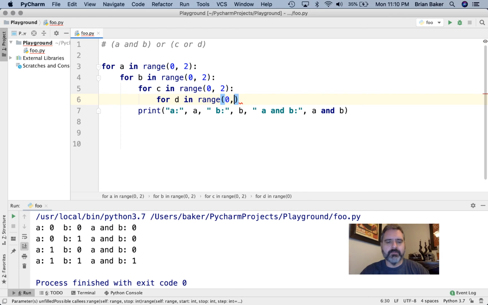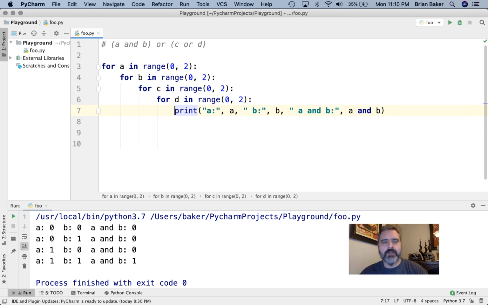In other words, I'm no longer thinking about how I would represent this data in terms of tabular data. Now I'm just saying, I know that as I nest these things, however deeply I nest them, I'm going to get every possible combination of A, B, C, and D across all of their true and false values. And so then I can just arrange it. And here, unfortunately, we're printing out a lot more now. We're going to do C colon, stay consistent, comma, C, and space D colon, comma, D.